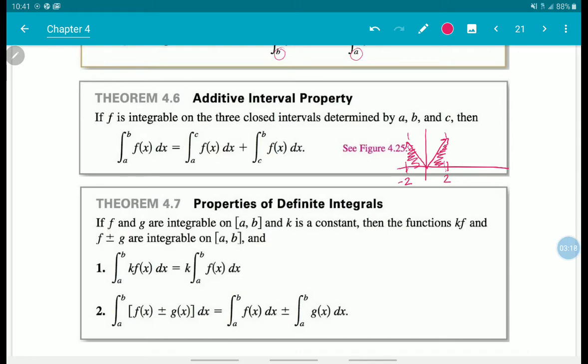So we don't have a formula for all of that together, but if you look at this guy's a triangle. It would be really easy to find the area of that triangle, and it would be really easy to find the area of this triangle. So then we could separate this and look at -2 to 0 for this function. This is the absolute value of x. And then we could look at 0 to 2. So this property just says if you can't integrate from a to b, or if you know something about part of that graph, then you could split this up into two pieces and then add them together.